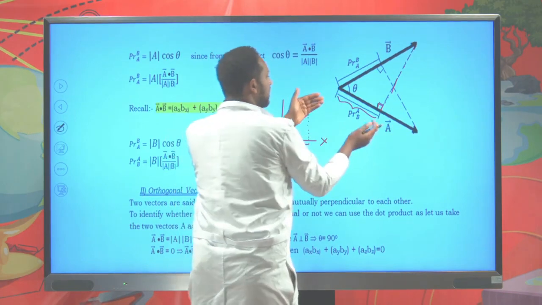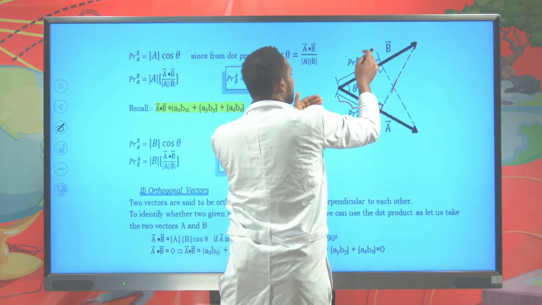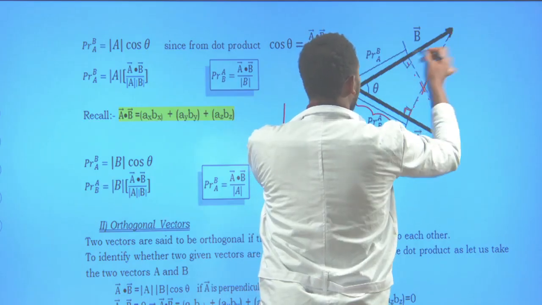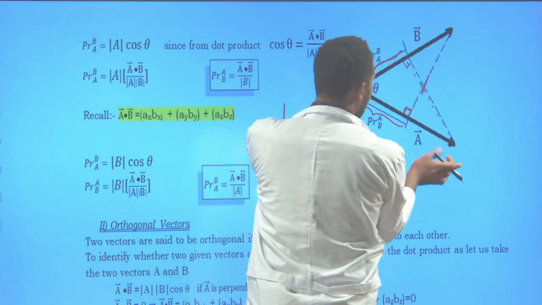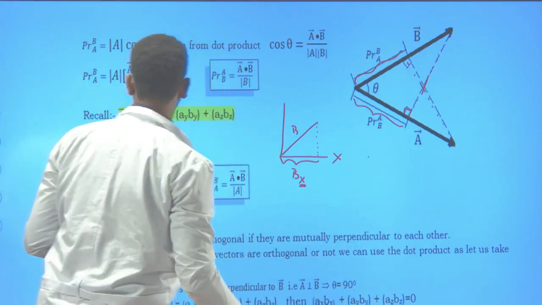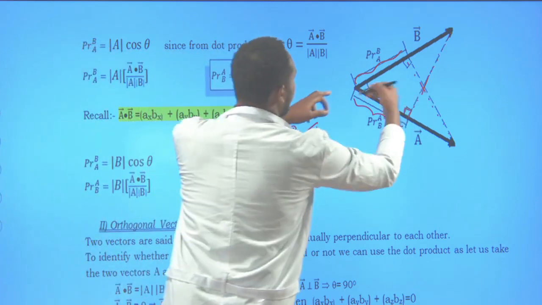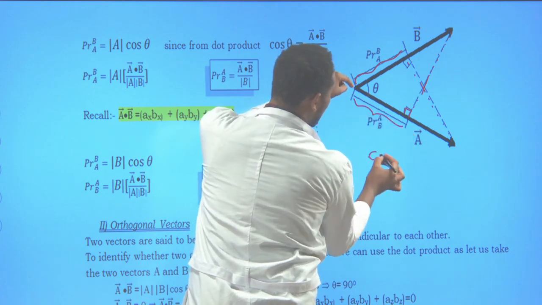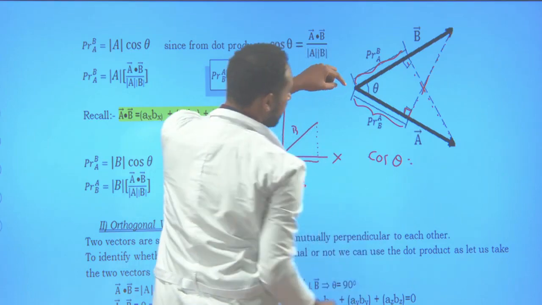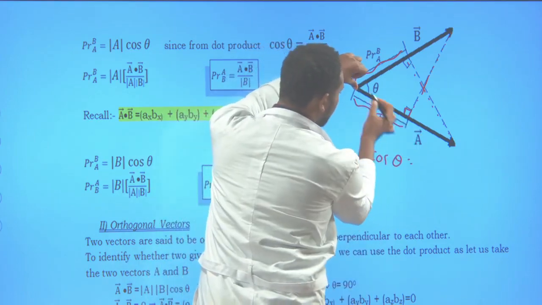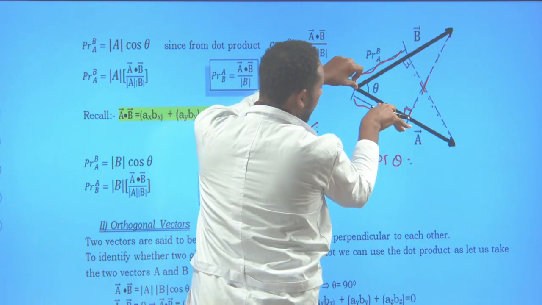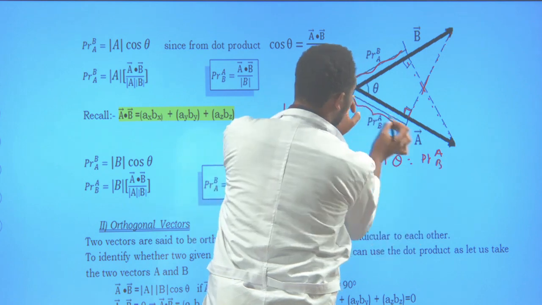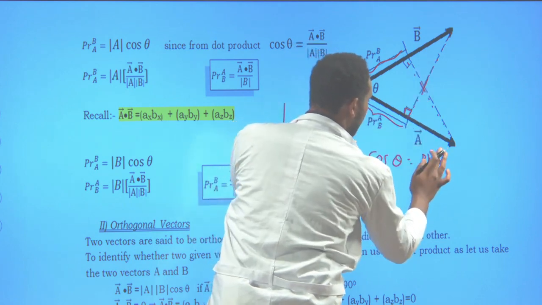It's also possible to find the projection of a onto b. That means if you are trying to drop this perpendicular to the vector b, you can find this to be the projection of vector a onto b. Therefore, how do we determine the projection of vector b onto a? Okay, the distance from this to this, it's possible to use cosine of theta. You might use cosine of theta as the projection of this vector, vector b, onto a, and the projection of vector a onto b. The distance from this to this is the projection of b onto a.